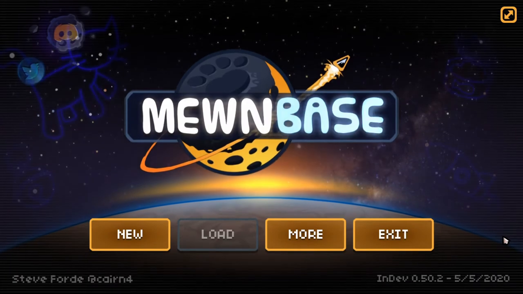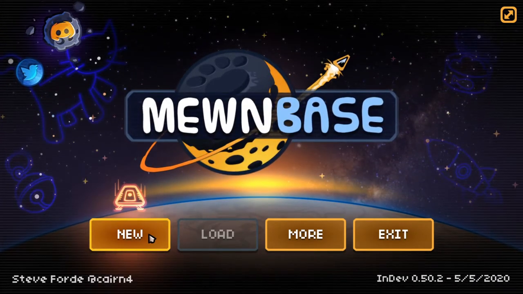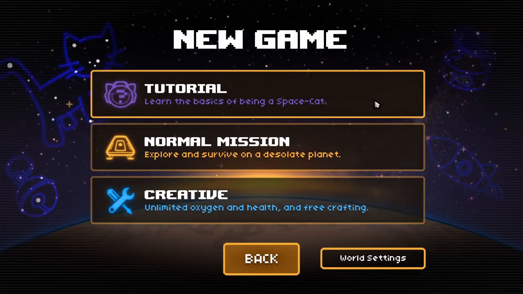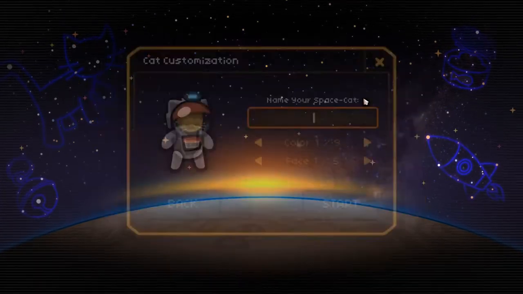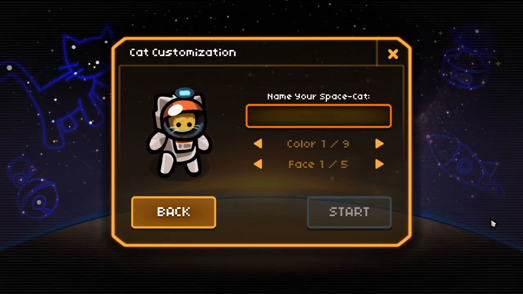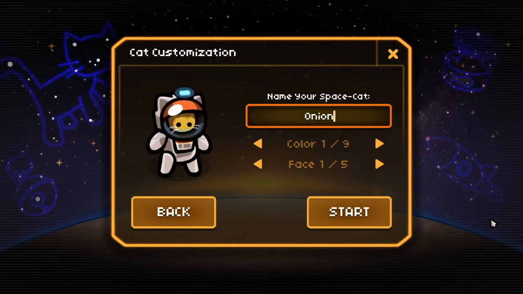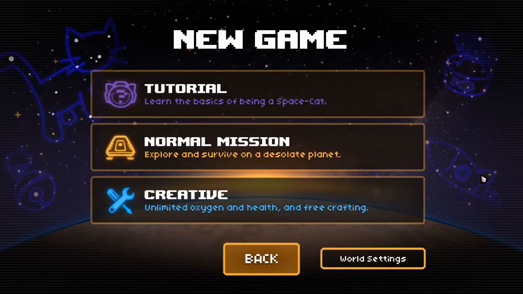Say, do we want to take a look at Mewn Base? Tutorial: learn the basics of being a space cat. Name your space cat. The name of my space cat will be Onion Cat, because cats are already listless.